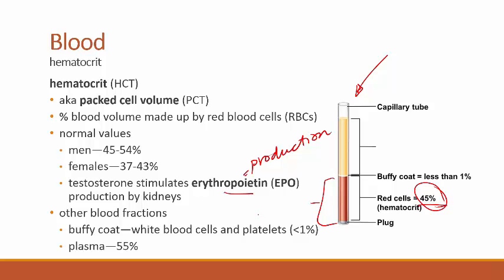When you do this centrifuging, there is a very thin layer, sometimes referred to as the buffy coat, and it is where the white blood cells and these little cell fragments that are referred to as platelets are found. We'll talk more about white blood cells and platelets in a later lecture. And then the remainder, about 55% of blood volume, is the plasma, the water and the dissolved proteins that are found in the water of the blood. So hematocrit is the amount of red blood cells that are found in the blood.